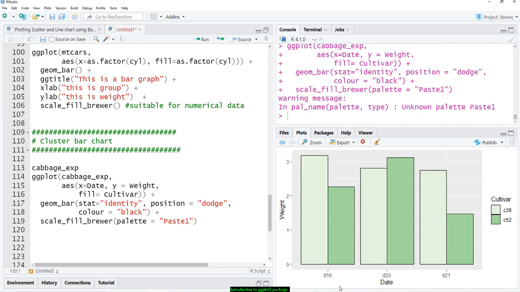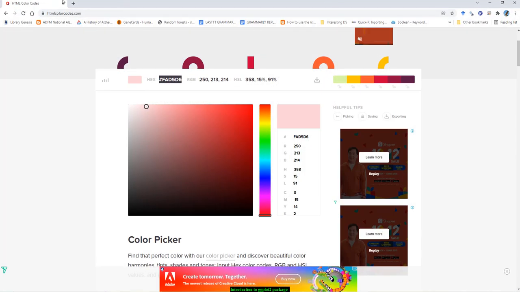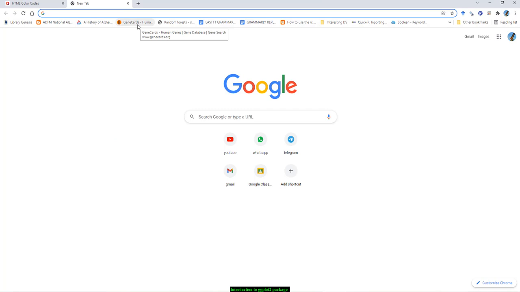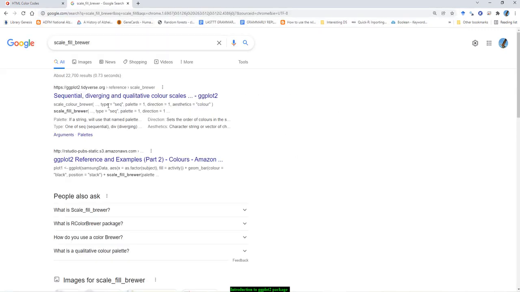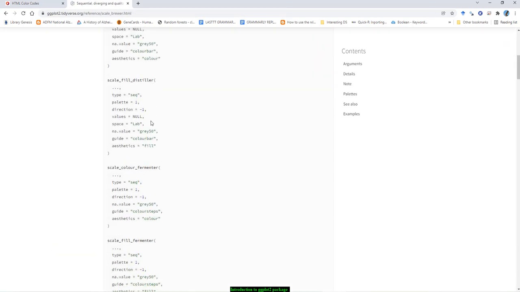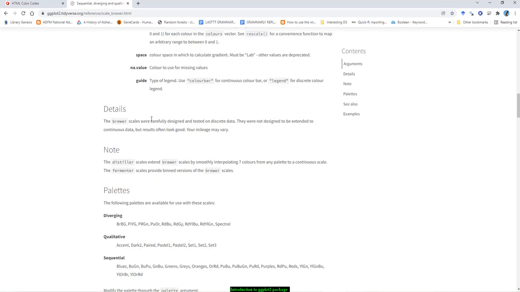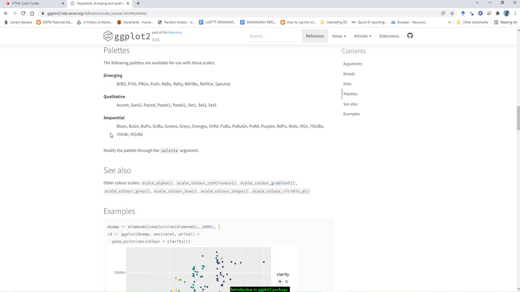If you are familiar with HTML, PHP, you can choose either or what kind of palette you want to use. Let's say scale fill brewer. Kalau kita tengok scale fill brewer ni dalam ggplot, dia ada banyak palettes. Palette dia ada banyak, so either diverging, qualitative, sequential.